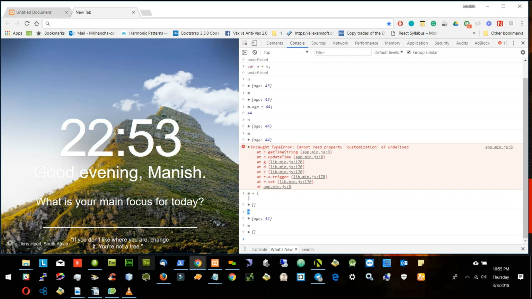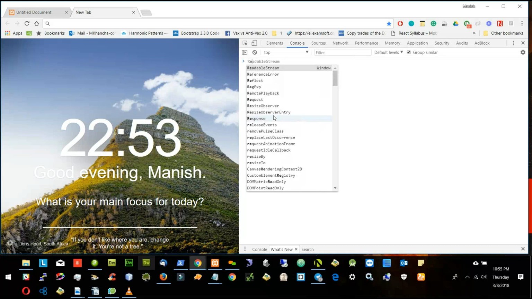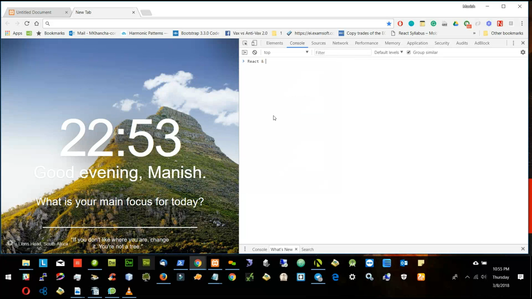Let's see what else I can show you today. Okay, now one more thing which I want to show you today. Generally, if you have done the React part, and if you have done React and Redux, then there is something which we do.